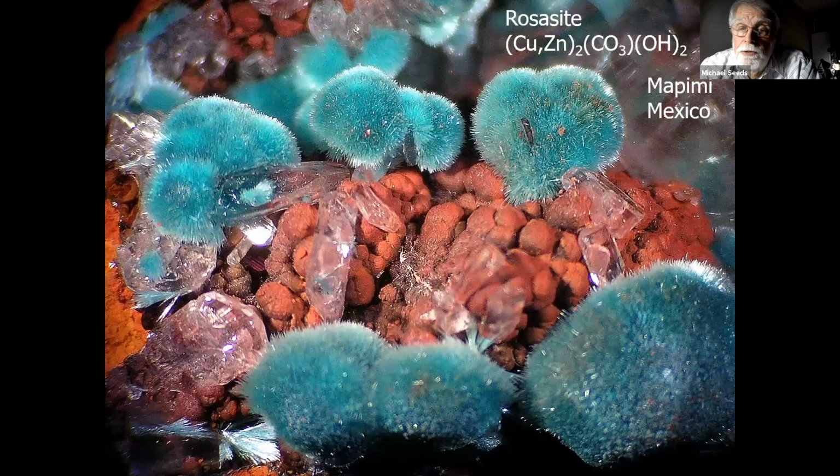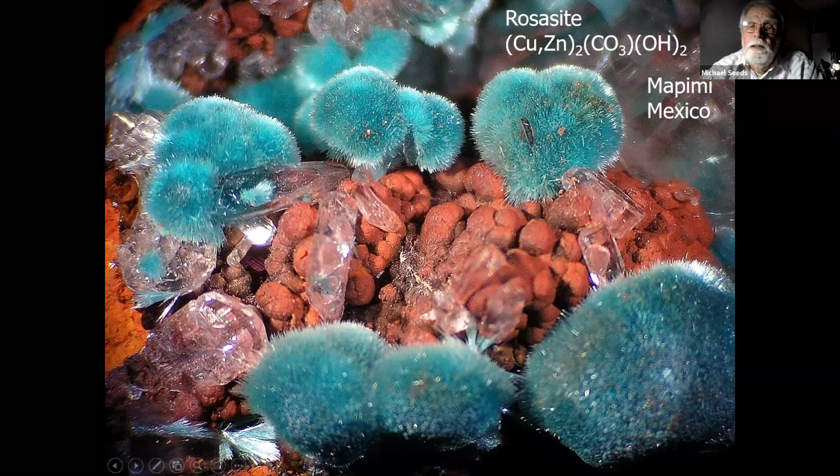This is one of my most successful photographs. I think this looks really nice. This is malachite. This is rosasite. Yes, it's a copper mineral, so it looks kind of green. I think that's kind of pretty.